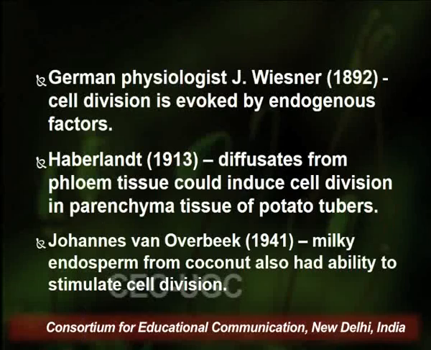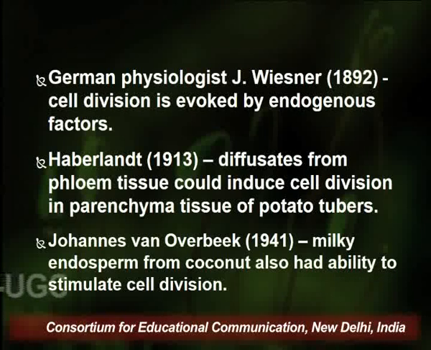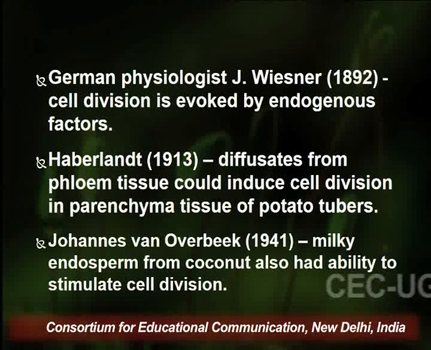Following his work, in 1941, Johannes van Overbeek worked upon the milky endosperm from the coconut and found that this milky endosperm, or coconut water, also has the ability to stimulate cell division. Such experiments were going on throughout the globe to identify these components, because Weissner was the person who, approximately 130 years ago, hypothesized that there are certain factors responsible for cell division, and after his hypothesis the scientific community started working in this direction. A lot of work was going on, and these were a few key discoveries made in the process of discovering this important hormonal compound, cytokinin.